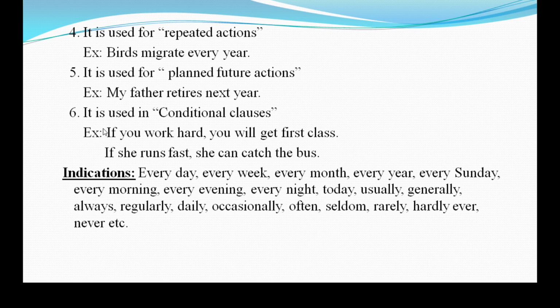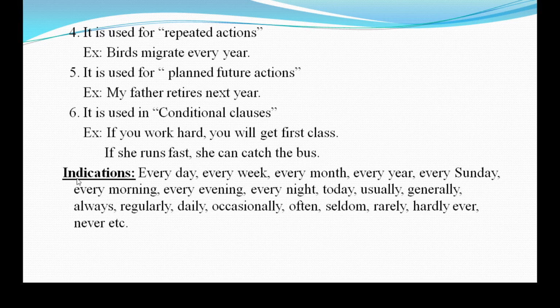Next, simple present tense is used in conditional clauses. When we are mentioning conditional clauses, we need to mention them in simple present tense. For example, if you work hard, you will get first class. Otherwise, you won't get it. If she runs fast, she can catch the bus. Here, there is a conditional clause in both sentences. So, in order to indicate such conditional clauses, we need to write them in the simple present tense only.